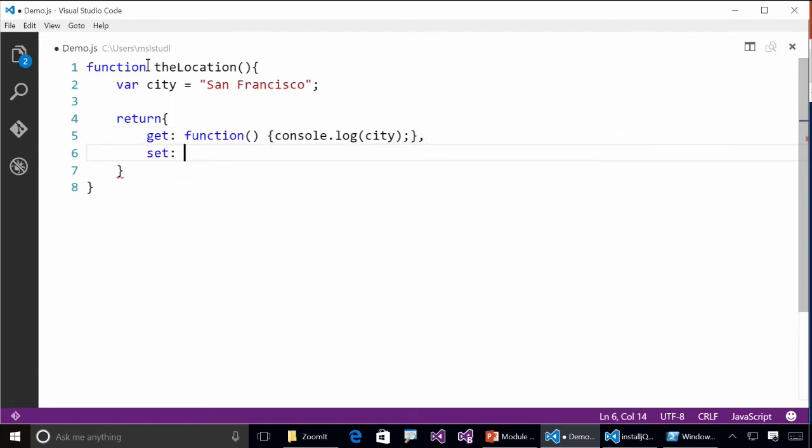Okay, so we have a get function, and now we're going to make a set function. The set function is exactly what it sounds like, just changing the city variable. So even though it is happening in the enclosure, once again, since it has access to the outer function's variables, it will be changing the outer variable city.